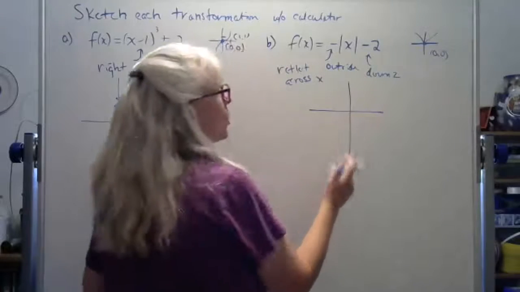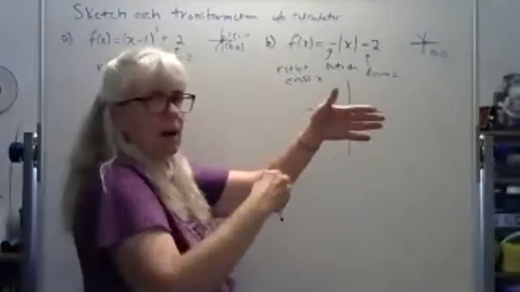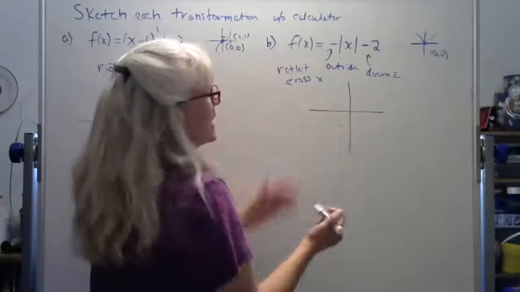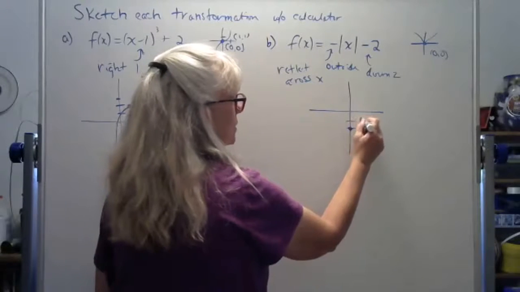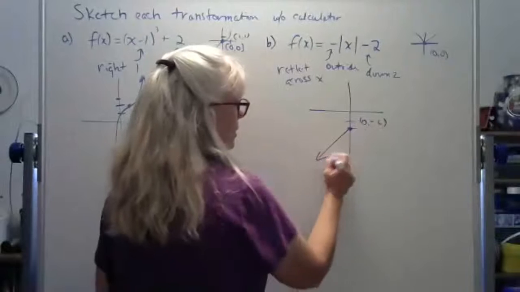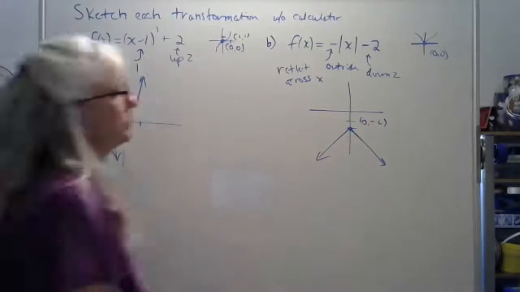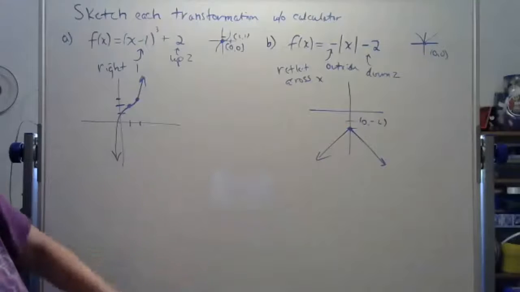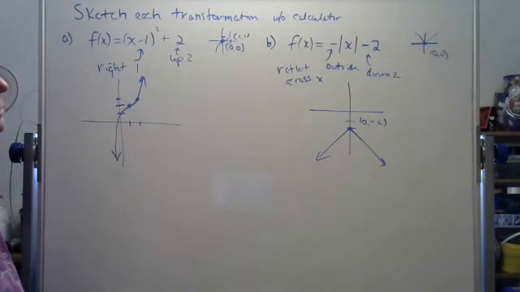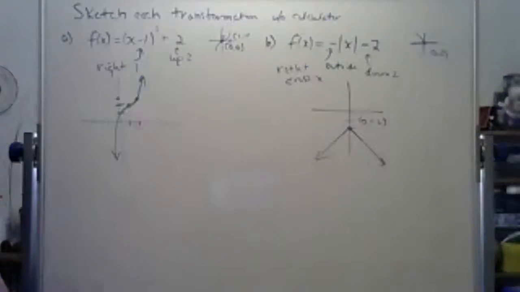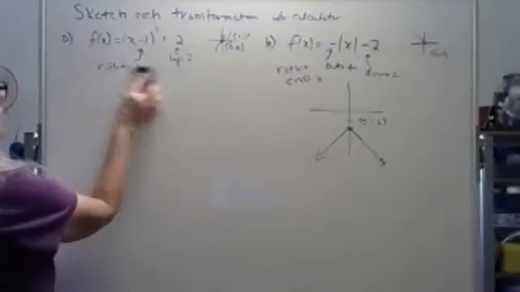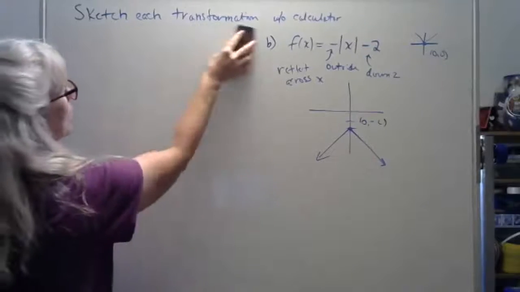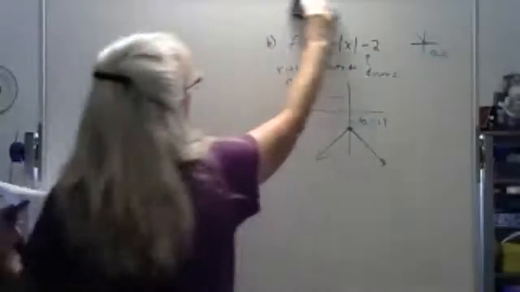Okay, so instead of opening up, it's now going to open down, which is really hard to do. So it's going to open down, and then we're going to move it down too. So I'm going to take the point that was at the origin and move it down to 0, -2, and then draw in my shape, but this time opening it down. So I reflected it, which made it open down, and then I shifted it down too. Good. Questions or comments? In general, students tend to like the transformations because they're very straightforward. There's not anything ugly or hidden in it.